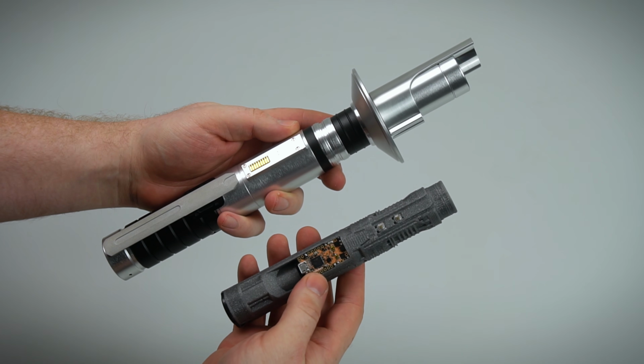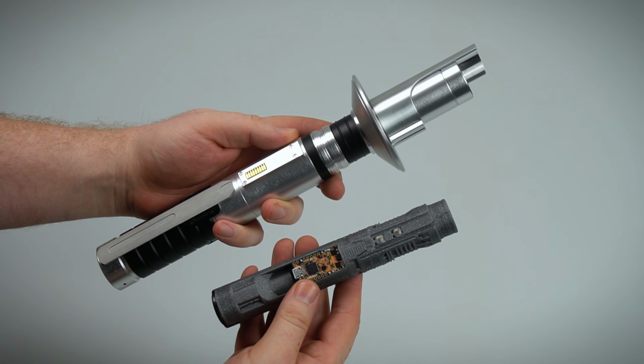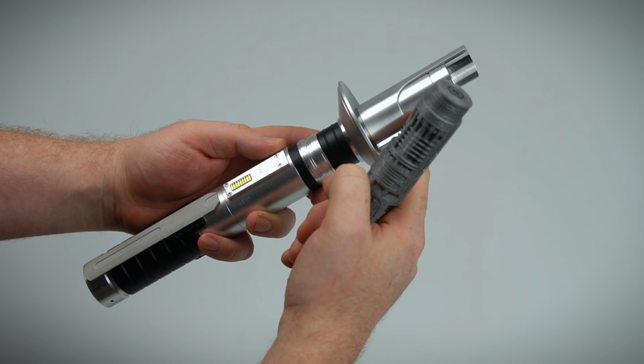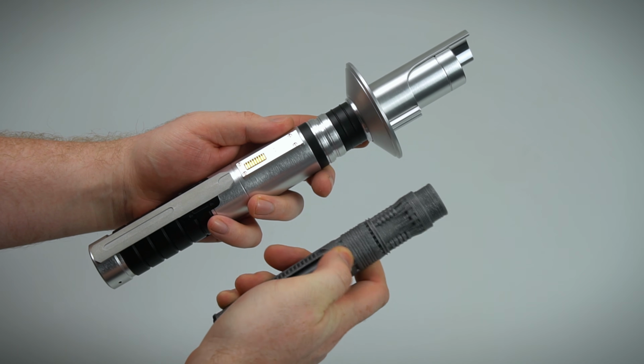This particular Eco chassis build uses a Profi soundboard, stock Custom Works thin neck micro PCB connector, 18650 high amp lithium battery and a 28mm bass speaker. The Eco MPXL connector is mounted inside of the emitter using a dedicated PCB holder. The kill switch is located here and I'll boot the saber up now.